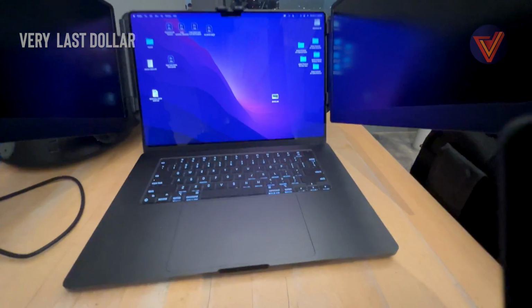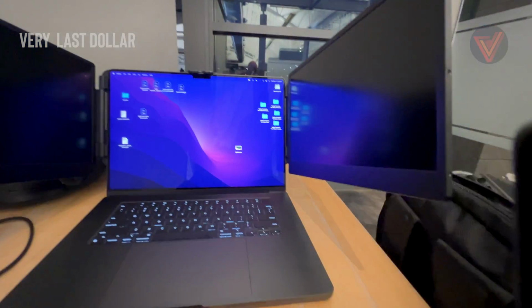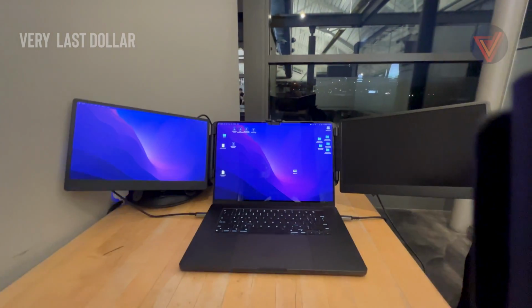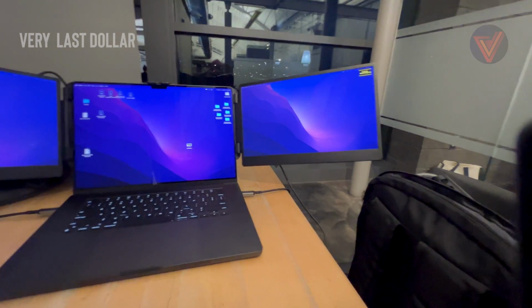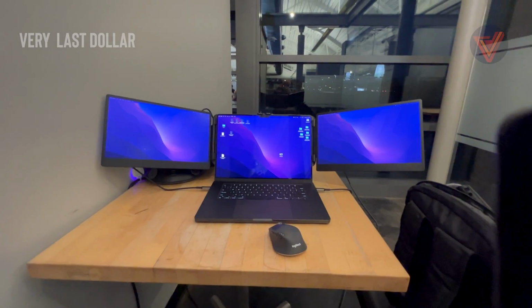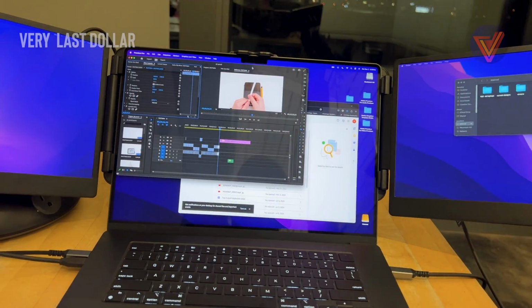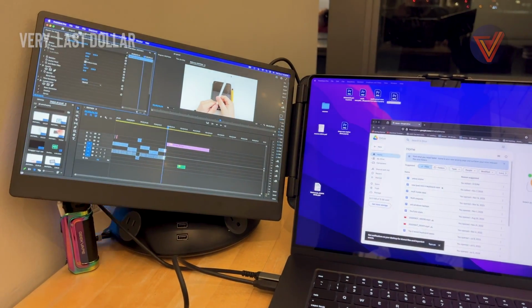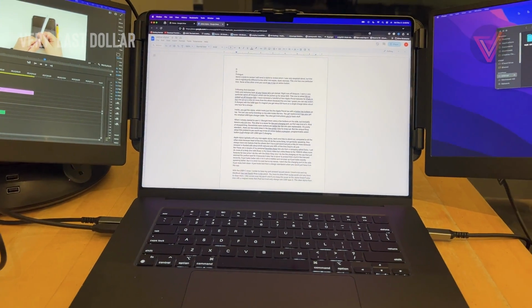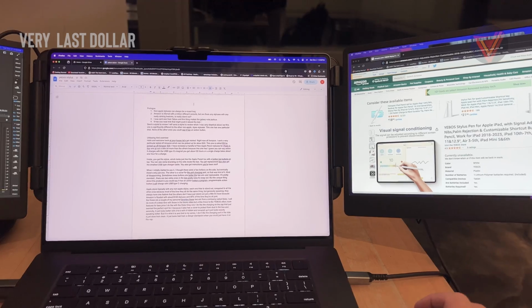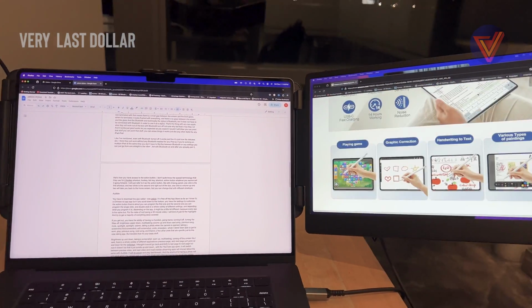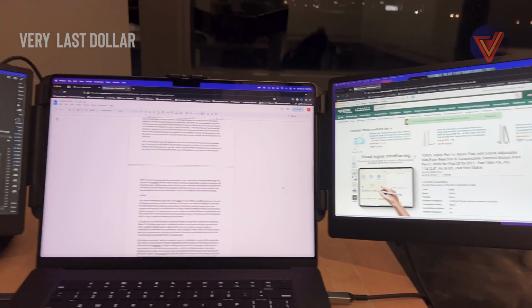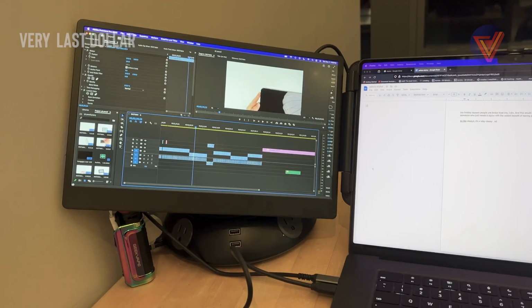This is one of the main benefits of having a triple monitor setup like this. You get so much extra without needing a lot of space here. This type of device is good for traveling without taking up a whole lot of space. I can have my main screen for my script, research materials on the smaller screens. For the price under $300, this is one of my new travel companions. So this type of product really does help reinvent my own workflow.